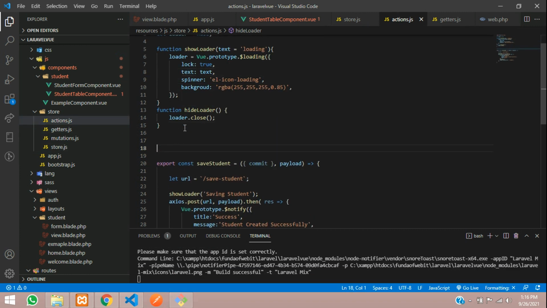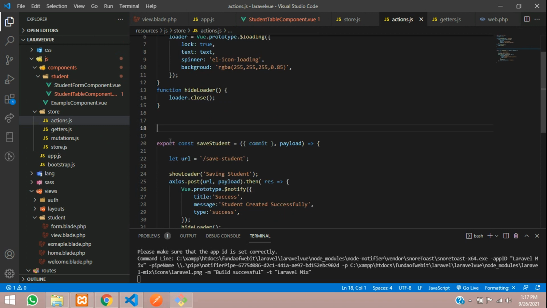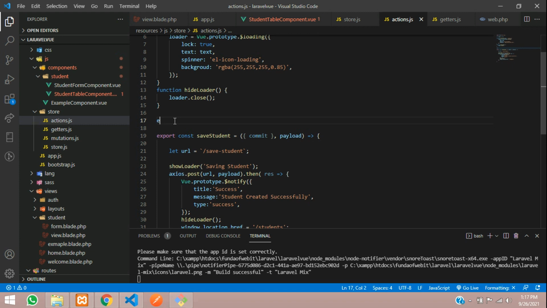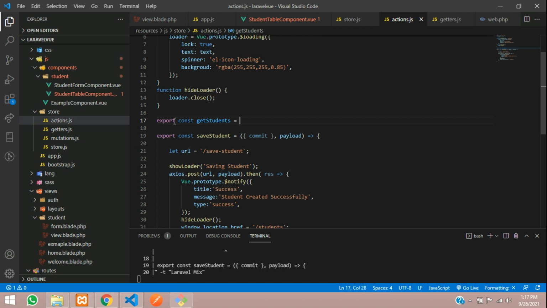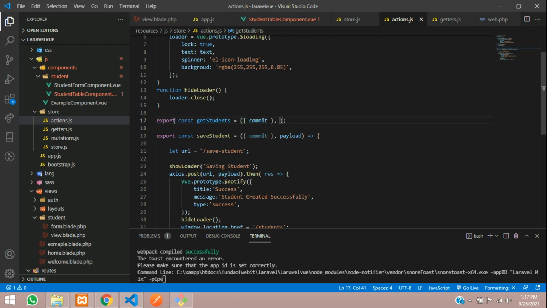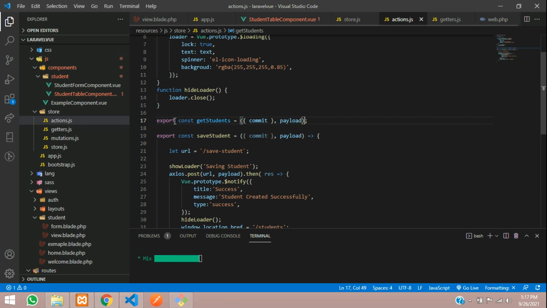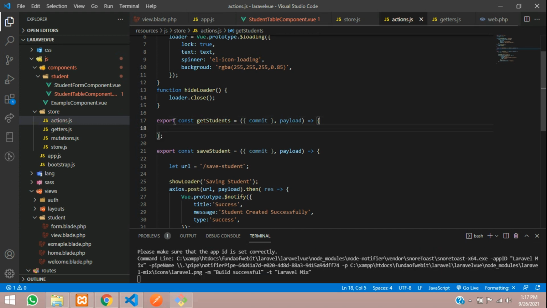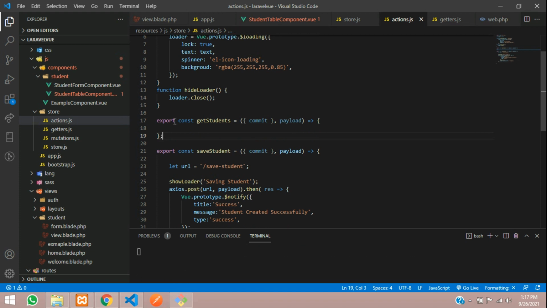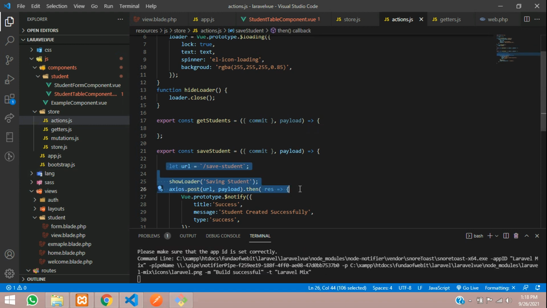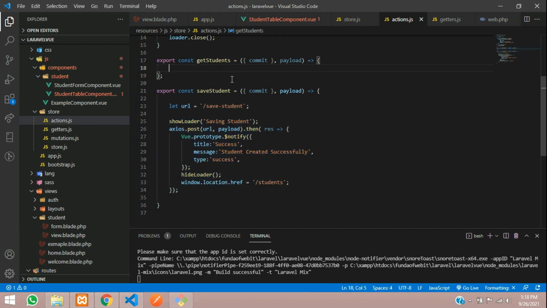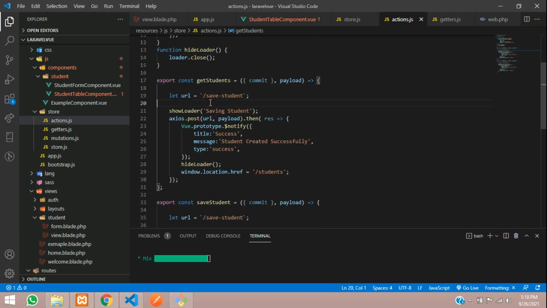Let's write code to get the data first and then commit to mutations. Export const getStudents, open and close curly brace, commit, and then comma, your payload values if you send any data from there, so you're going to accept that data. Then guys, over here you're going to write the Axios. Let's copy the code from below and paste. First you are going to set the URL.